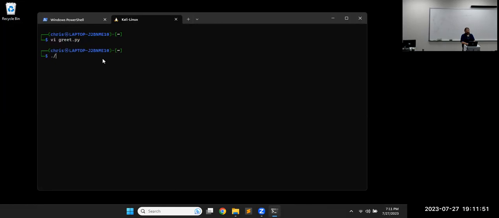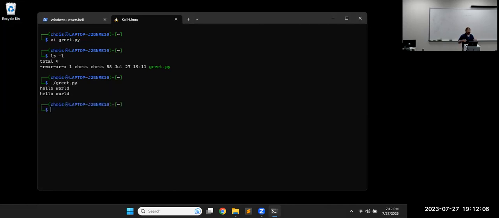What I forgot that last time, I forgot to put dot slash. So we can see we have executable permissions. So look at the current directory. We have to tell it where it's at if we actually want to run the executable. And in the current directory is greet.py. This is what I forgot the first time, but as Nathan pointed out, we would have crashed anyway.